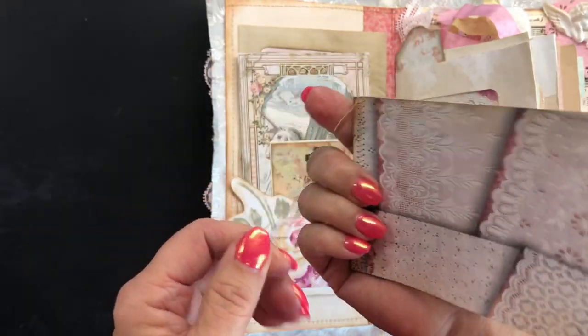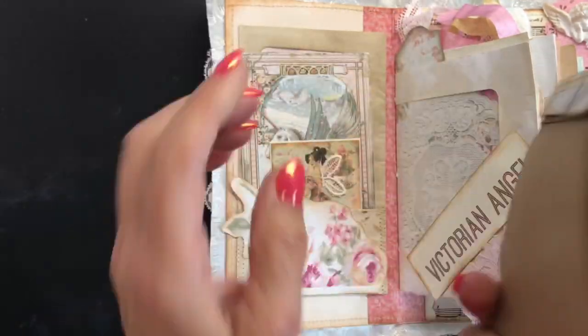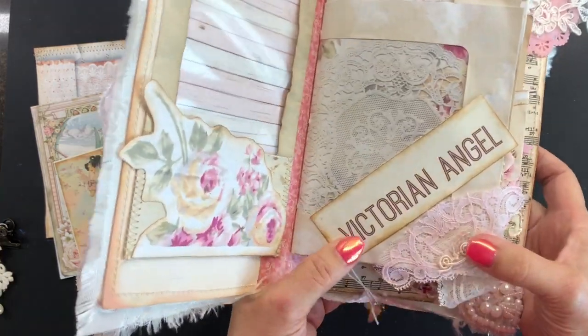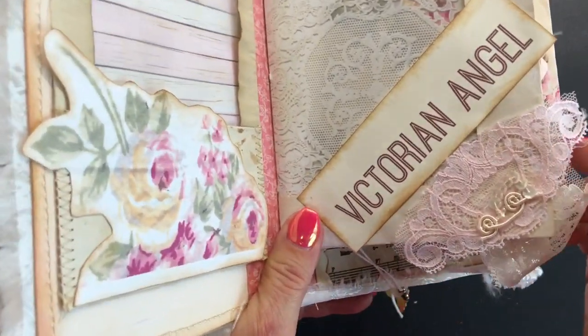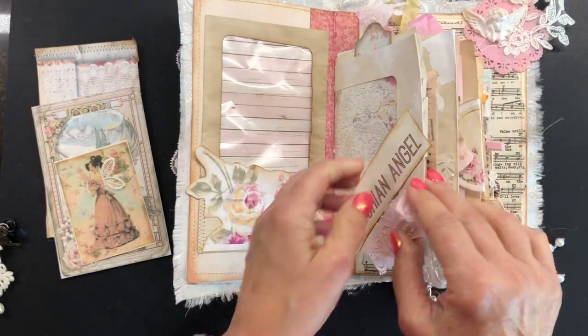I have some dyed papers in there, and they were lace dyed, so I just sewed that on there and made a little booklet out of it. This was something I had in my stash. It says Victorian Angel, which is the theme that I went with on this particular journal. This is something she sent, in here with this little blingy sequence.